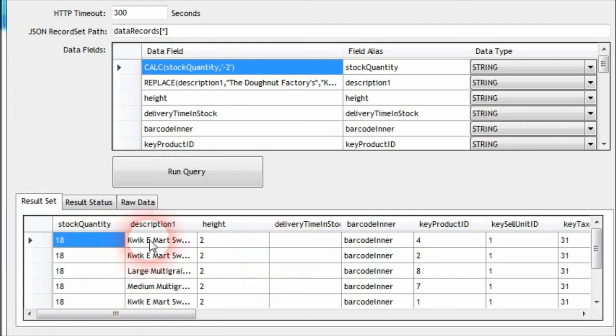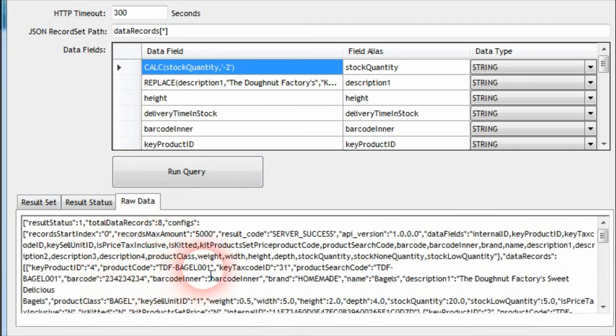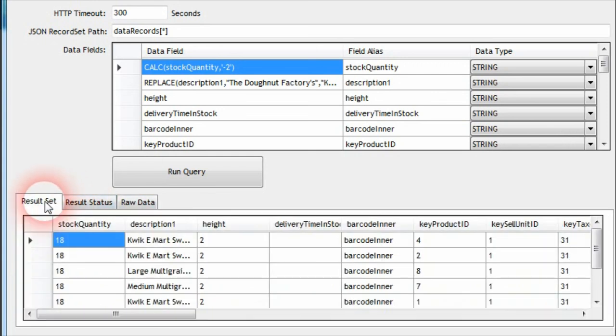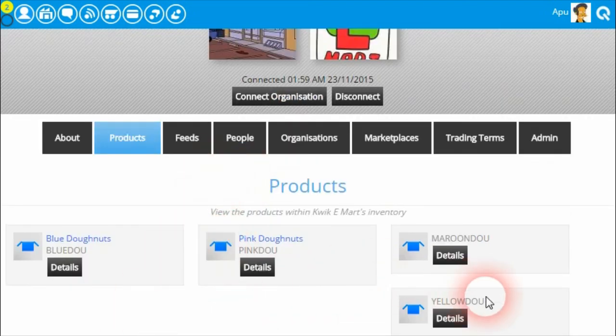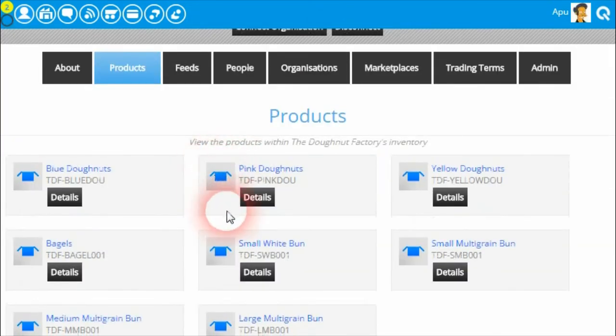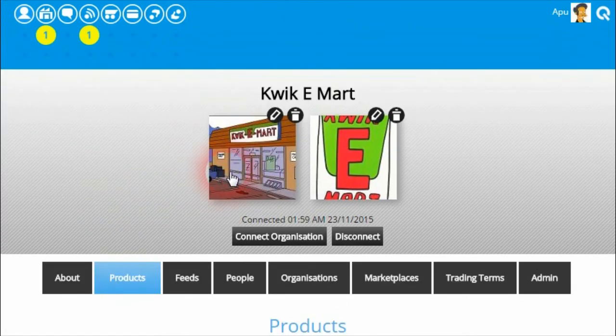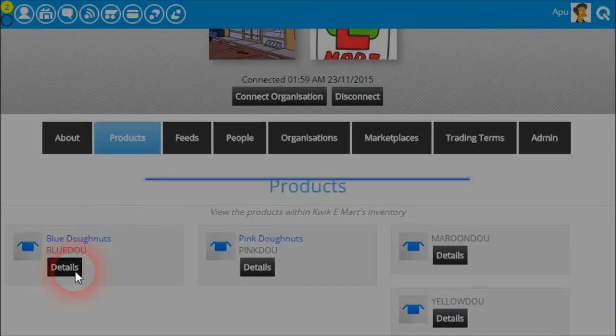So this gives you an overview of how you can use the connector, its query browser, in order to be able to retrieve data from web services and different hierarchical based data in XML and JSON forms. We can convert them into table structures. We can manipulate the data that's coming out, and then we could also use the connector to push that data back into the platform within the Quickie Mart's organization, which can then show on their own profile under the products that they sell. So once we've made our changes, we can retrieve the product data from the donut factory, manipulate it, and then push it back up within the Quickie Mart's profile and sell those products that are available.